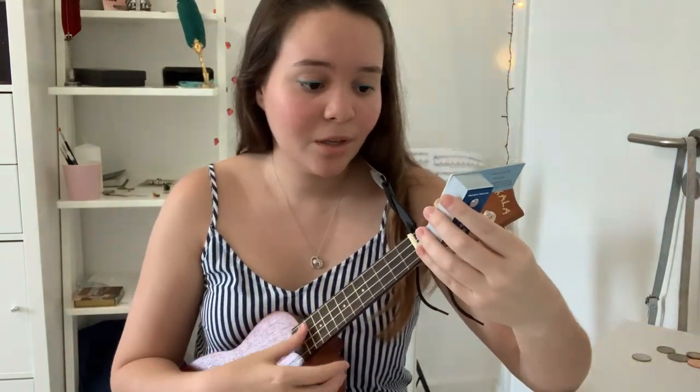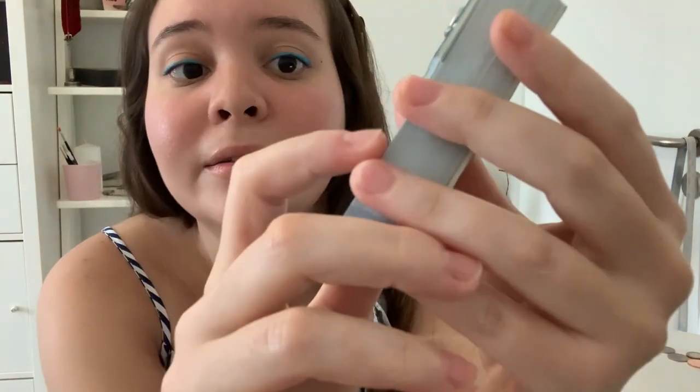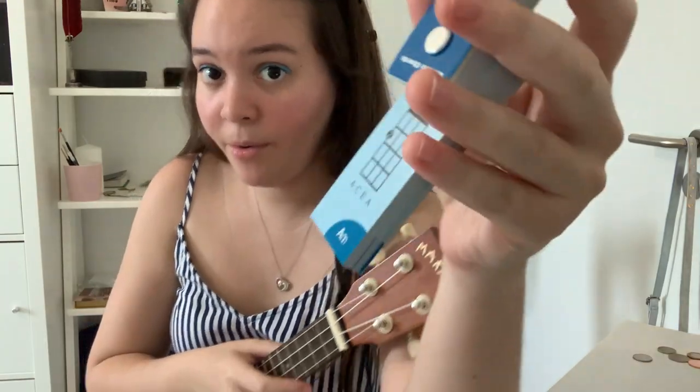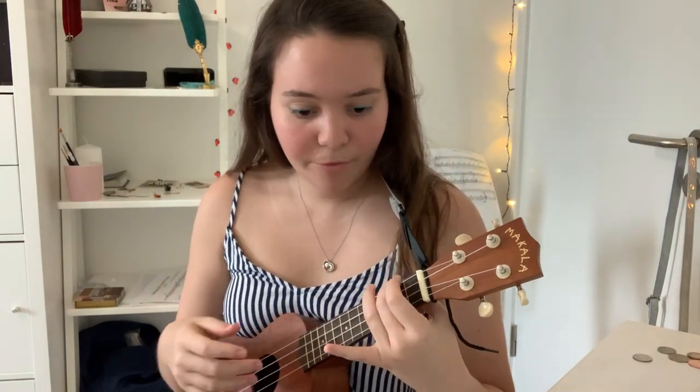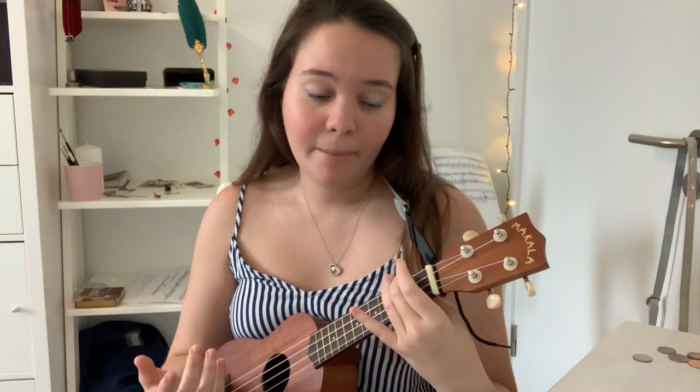And the number here means that we have to press the third fret to make the C major chord. I'm going to make some chord progressions and I will be back here. A minor chord is just pressing the second fret. For me, this is the easiest. C major, A minor.